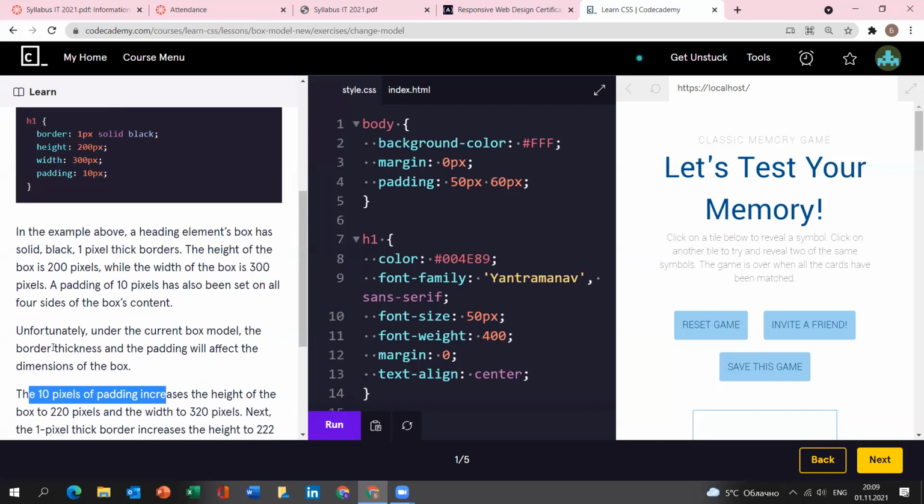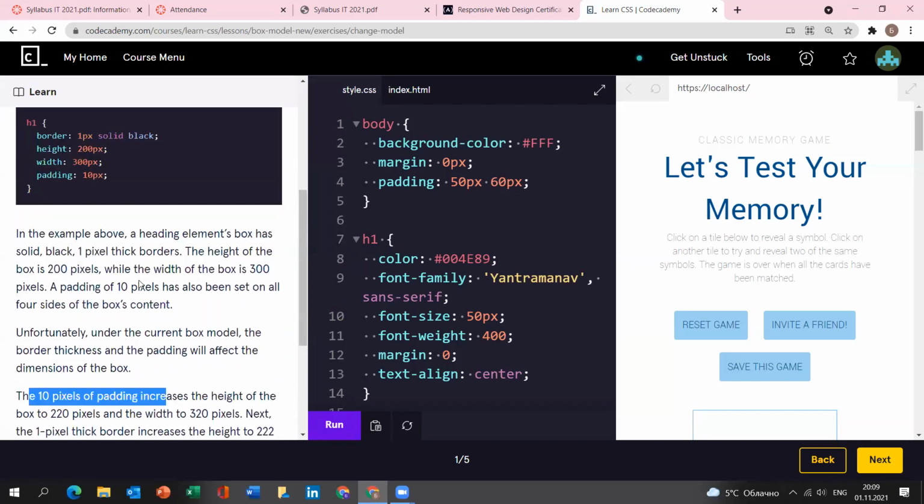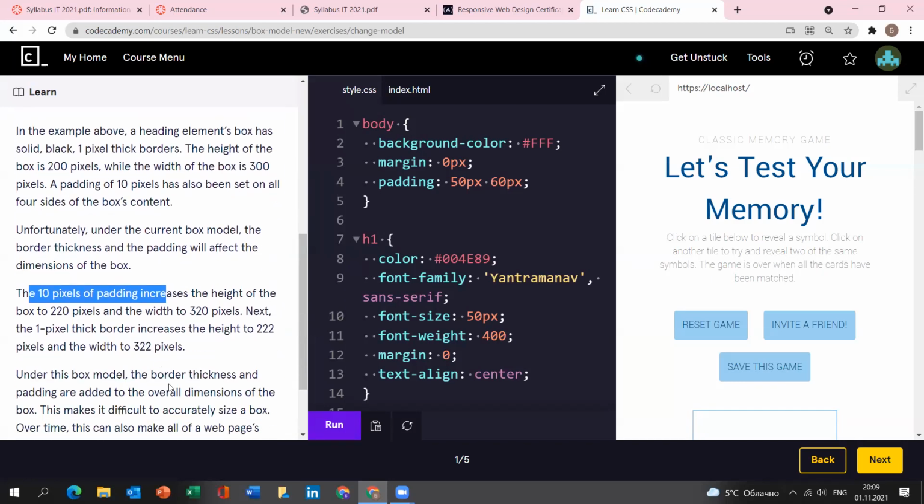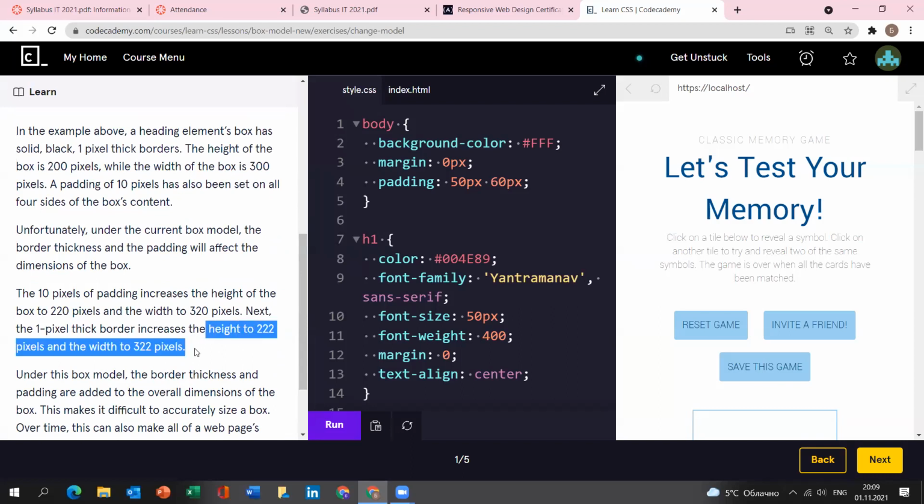You add 10 pixels from one side and 10 pixels from the other, which constitutes 220 pixels. Next, the 1 pixel thick border increases the height to 222 pixels and the width to 322 pixels.